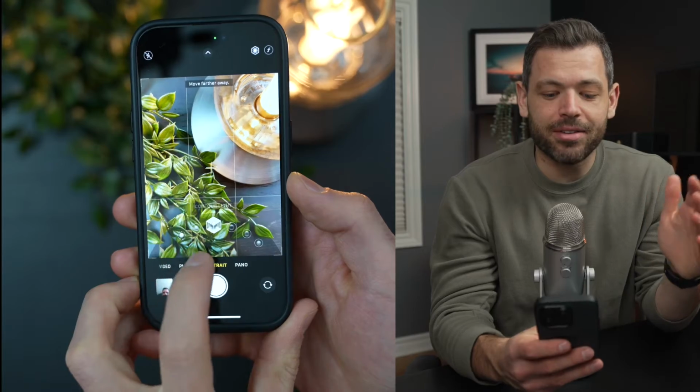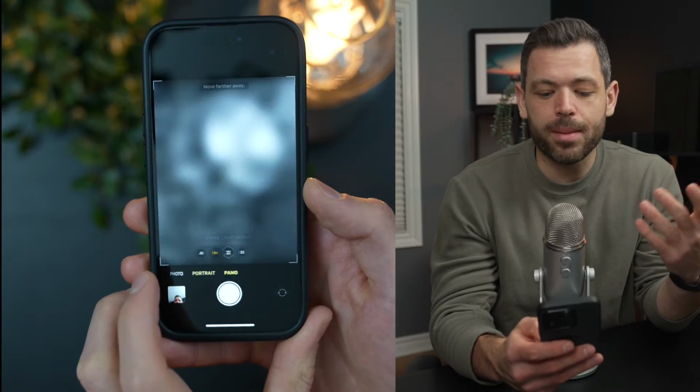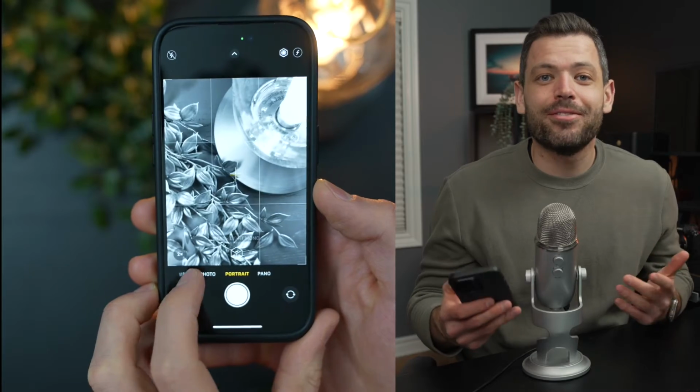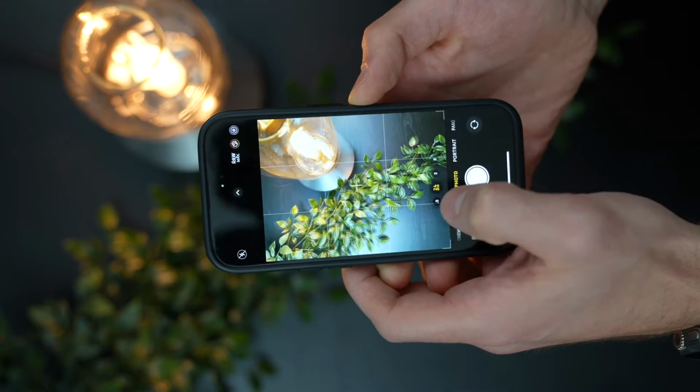The first and most intuitive part about the iPhone is navigating between the different options. If you just swipe left or right, you'll be able to get over to the different options available to you. To zoom in or out, you can pinch on the screen or tap on the optical zoom options. Personally, I don't pinch and zoom. I literally just tap on the zoom option that I think is best for me. This way I know exactly what my focal lengths are and how the camera is going to be using the focal lengths that I'm telling it to, rather than being at risk of digital cropping, especially if I'm using the wide lens to then zoom in all of the way and there's some potential quality loss.